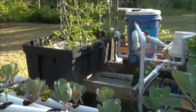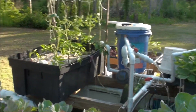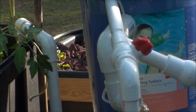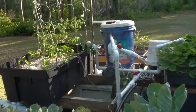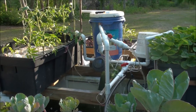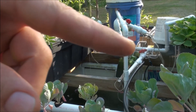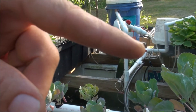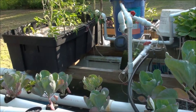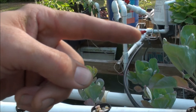As far as the plumbing goes, did a little bit more re-plumbing again. Added that shutoff right here on this side, and that's just to regulate the pressure. The reason I did that was I moved the setup. As you can see right over here, right on the other side of this shutoff there was a T, and then right there there was another T where the black funny pipe went and fed the hydro setup.